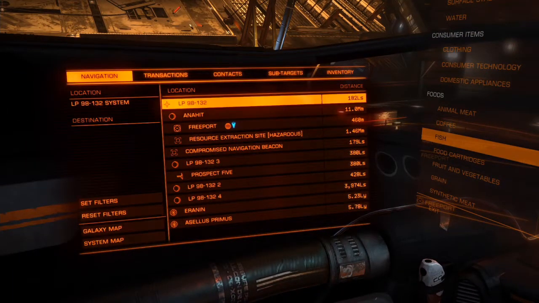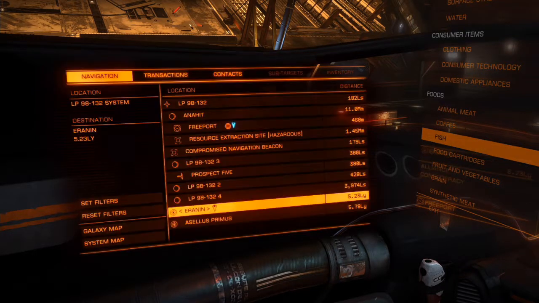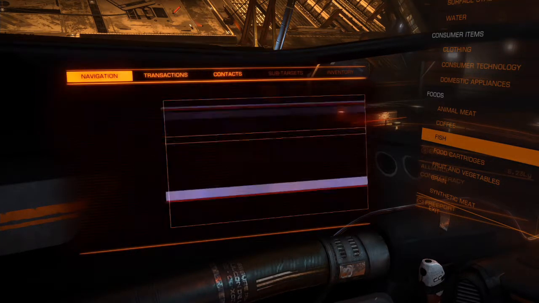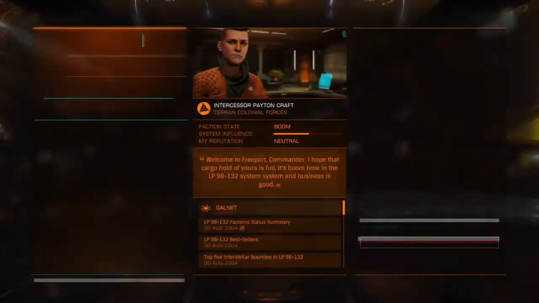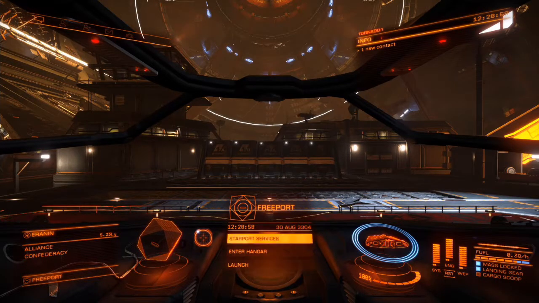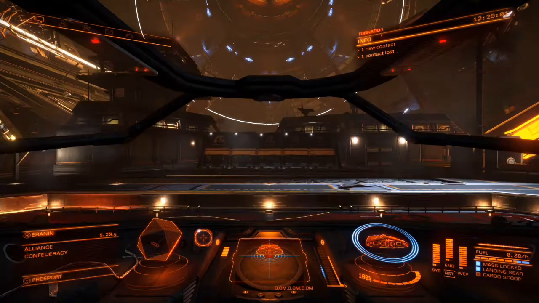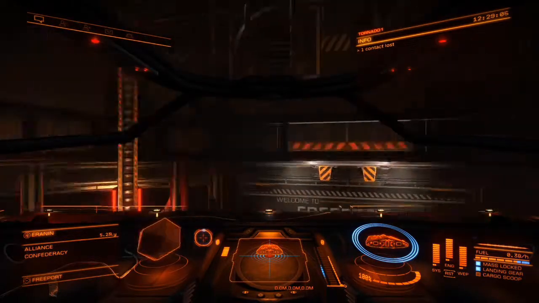So we're just going to go to Iranian and get some fish from Iranian. And so I'm going to make my way to Iranian. Probably, I'm not sure which one yet, but we'll just make our way there. So we're going to launch, and make our way to Iranian.